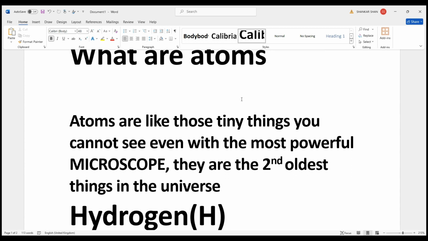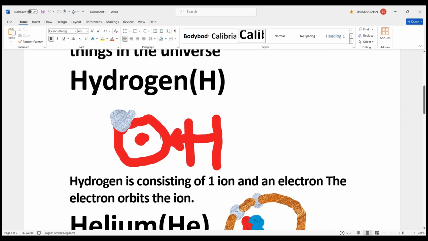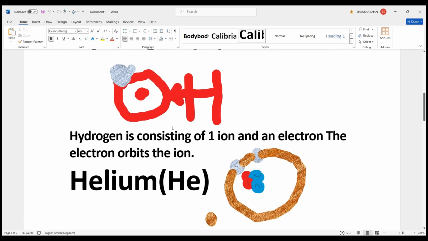atoms don't fuse into two things orbiting around each other, unlike primordials. They fuse to make a bigger atom. That's what we're going to learn about: hydrogen, the first atom ever found in the universe. So basically, I'm going to read this.